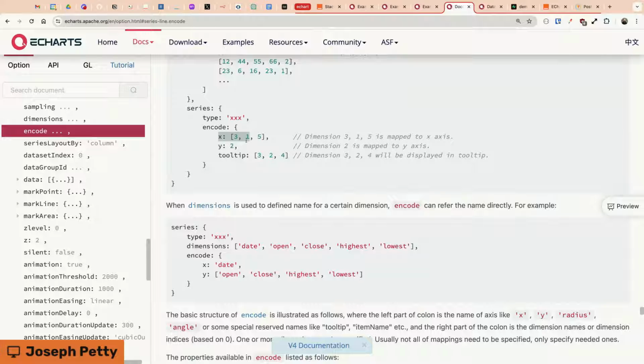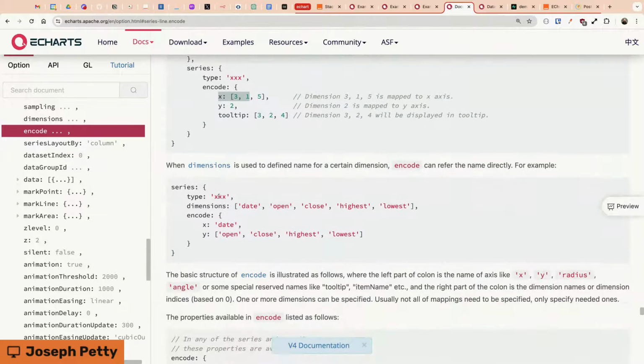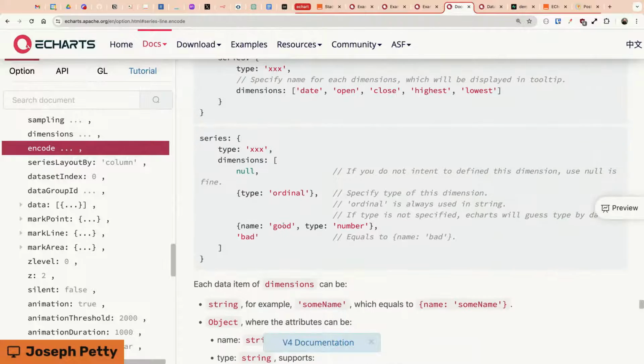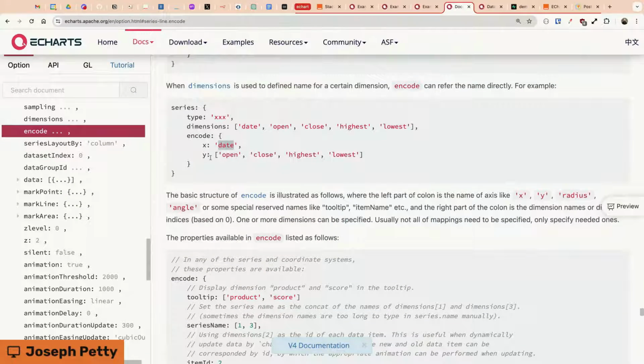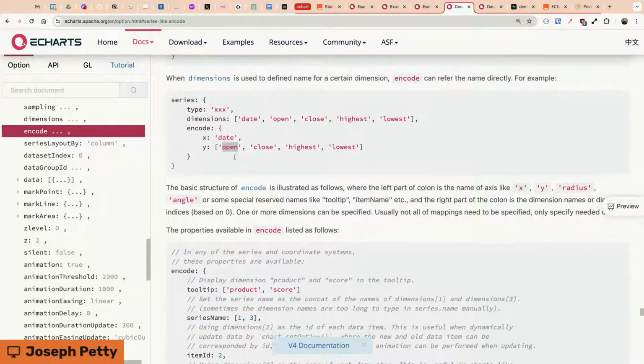This example is still putting it in as an array, but you can also do it with the name of the field. So encode for the X, use the date. Sorry, here it is. For the X, use the date, and then for the Y, here's the possible values. Or it could just be a single string or a number here.